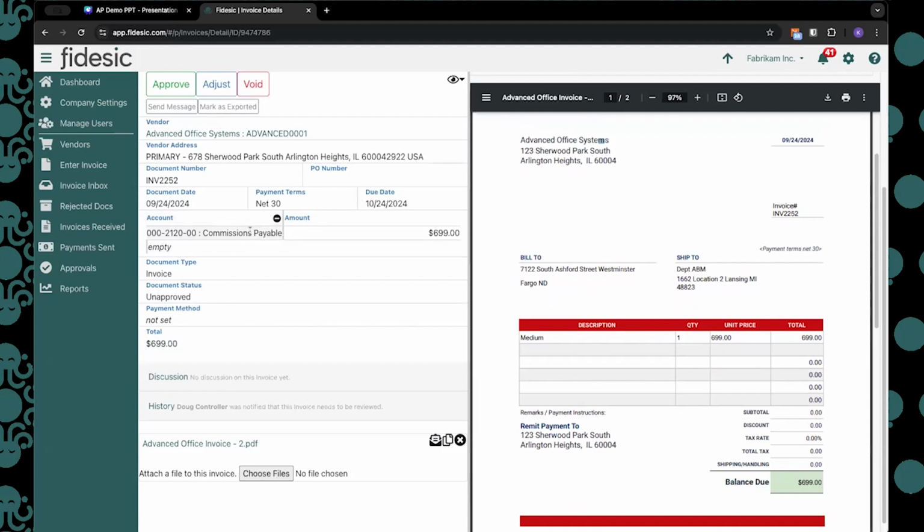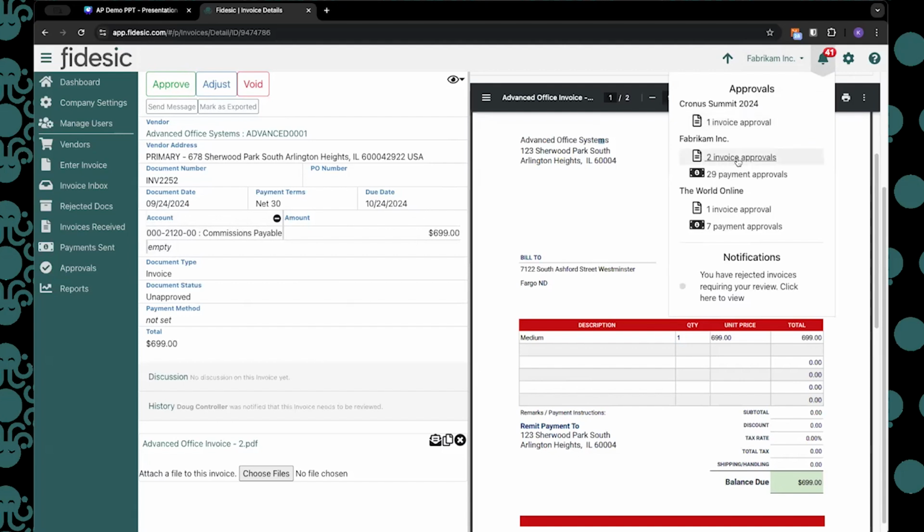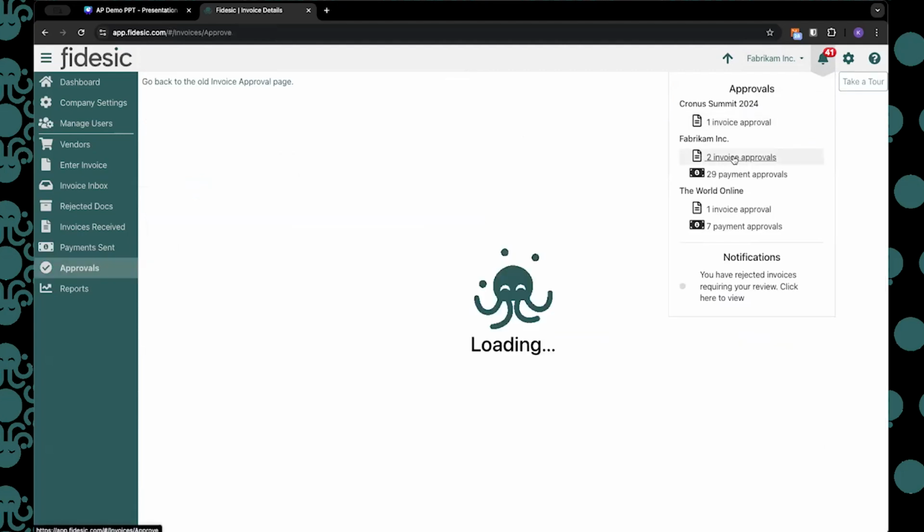This normally is just going to go directly from that email inbox submission that you have set up. So everything sent into that is going to come back to our system in this form, ready for approval. This particular invoice was sent out for approval. I am logged in as the approver on it, so I can see that I've got 2 invoices that require my approval for this account.